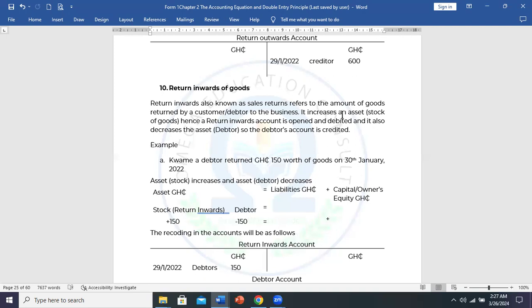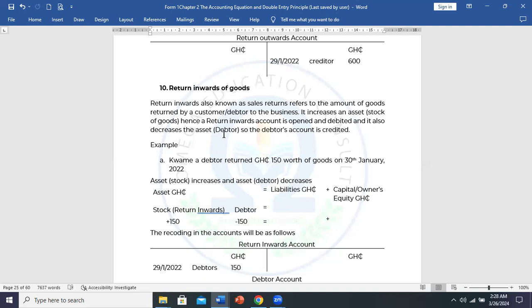And as well, it will decrease how much the customers owe the business. So I love using examples because that in a way makes us understand the concept very well. So for instance, in our financial accounting business, we sell 50 pieces to customers, right? Maybe we had 60 pieces and we have sold 50.